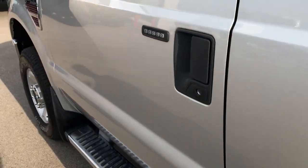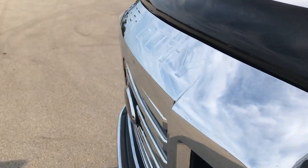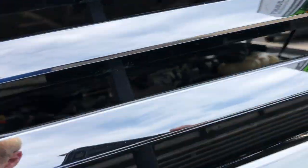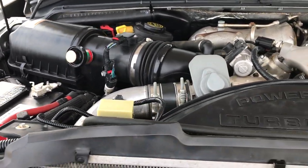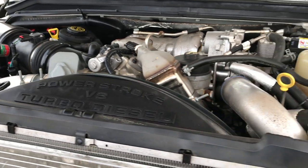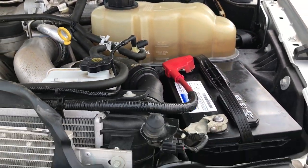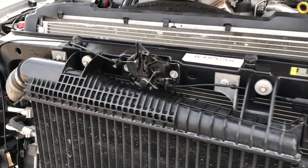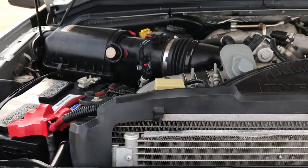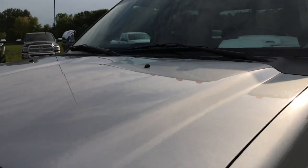Take a quick look under the hood — 6.4 liter Power Stroke Diesel. This truck has been fully safetied and inspected by our service shop. Has a fresh oil and filter change, all the fluids have been checked and topped off. The vehicle has been gone through mechanically 100% and it is 100% ready to go.